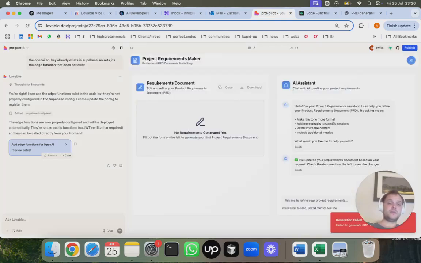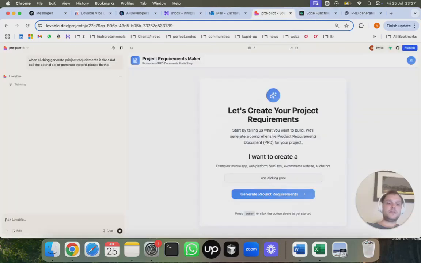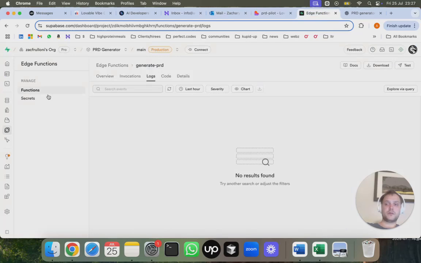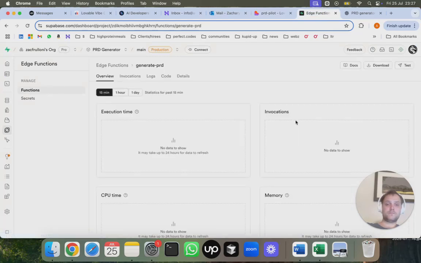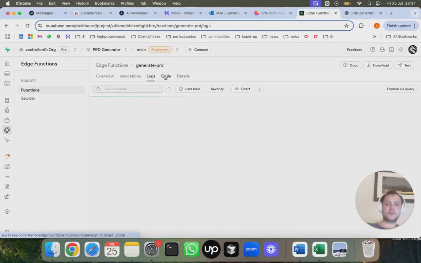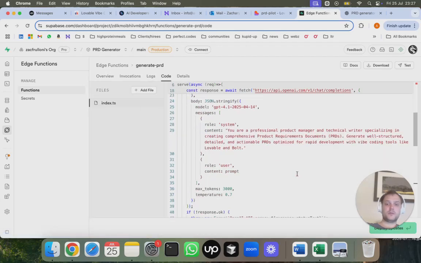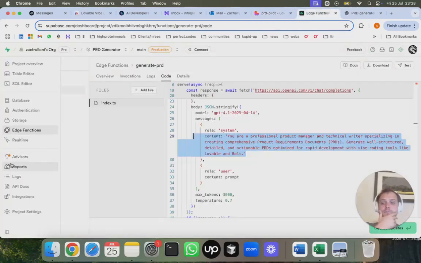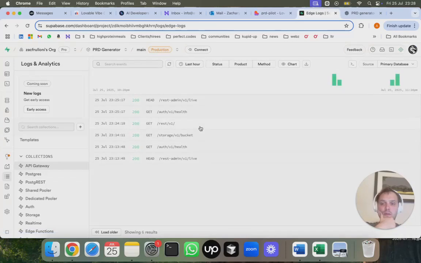Ideally, there should be some loading icon. So for some reason, it's still not calling the OpenAI API. So I just ask it to investigate this issue. So the edge function is not deployed, which is odd because it does look like it has been deployed. There is code in here, and this is a prompt that will be used to create the PRD. Let's just look at the API logs a quick second.